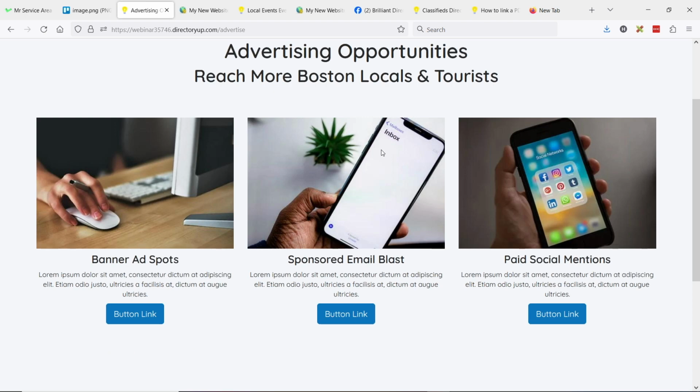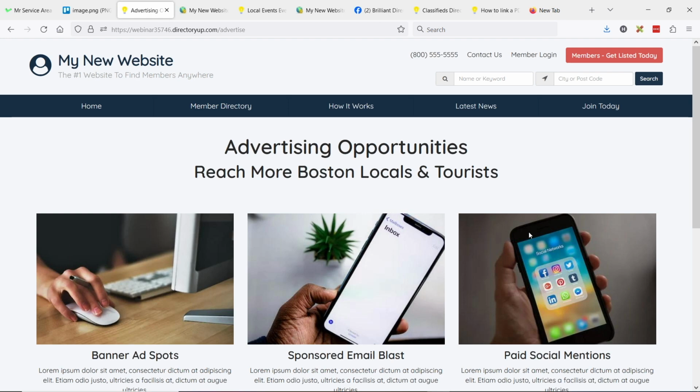So it kind of puts some guardrails, so that we don't have 100 options here. I can certainly see 9 options here, but again, we want things to be within reason so that the user can digest and absorb what they're looking at. Now, we didn't link any of these, but these could very easily link to a landing page that talks about all the banner ad spot options, pricings, timing, times that they can have the banner ad spots. Same for the email blast. So these could easily link to more informational landing pages on these topics.